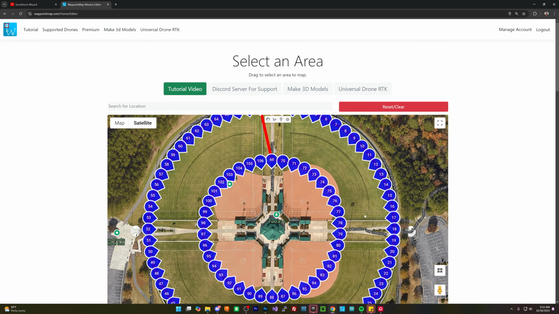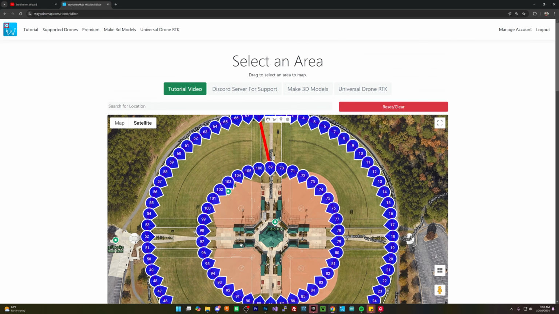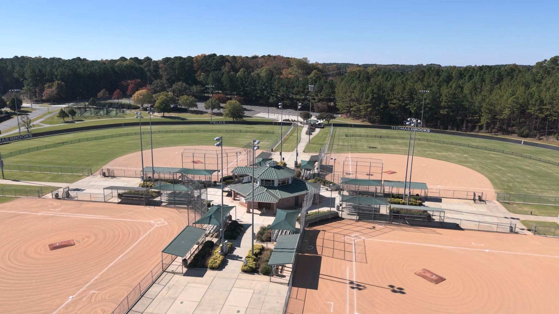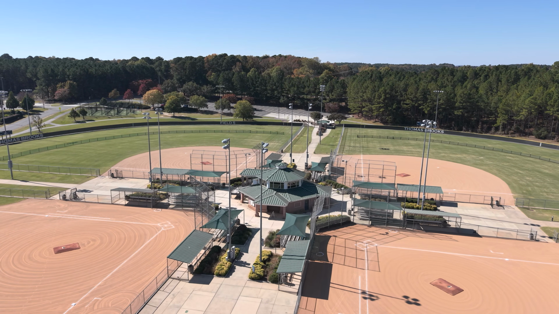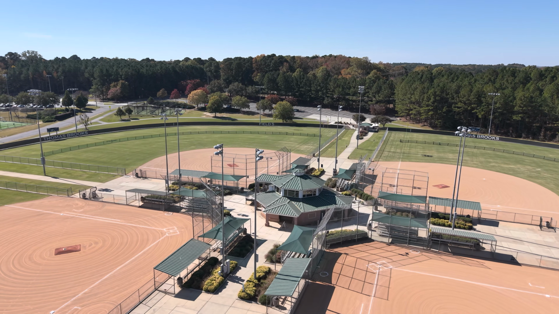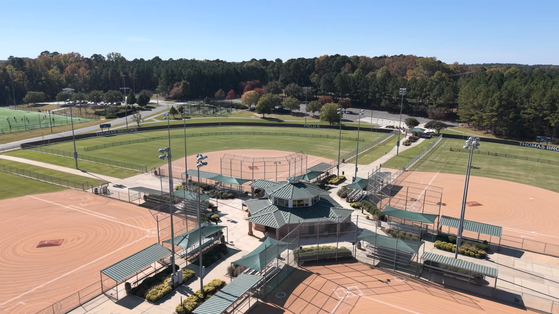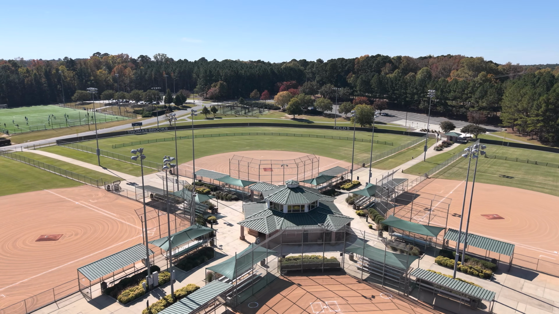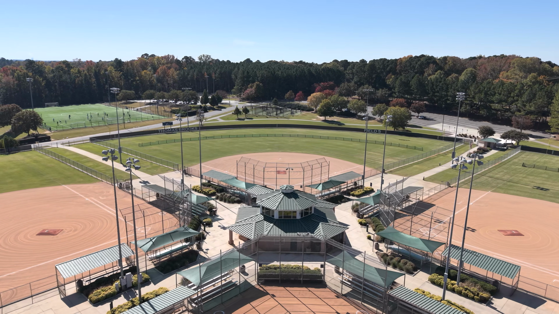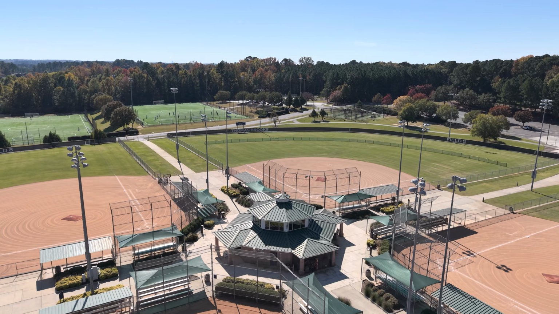So this gives you effectively the same kind of result as it would just manually flying back and forth. I do think that this actually will focus a higher priority on the center, so that way the center building will basically turn out better. Now this is usually a rough area for photogrammetry as it is, because there is a lot of very thin roofs, canopies, and then there's a building in the center. The building in the center usually does good, but the canopies and stuff sometimes don't turn out great. The field itself will look good, so we can give this a shot and generate our 3D model from that.